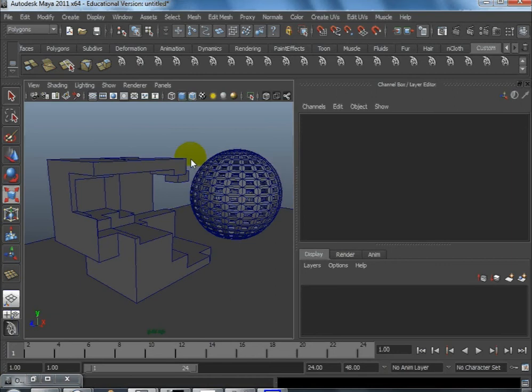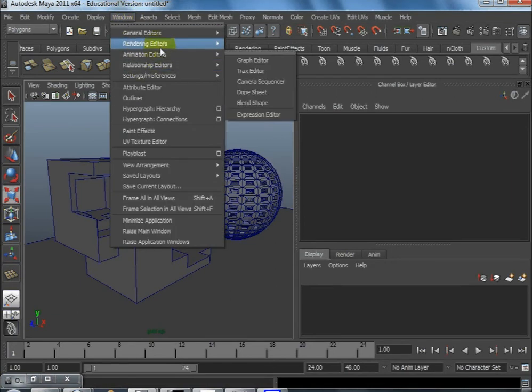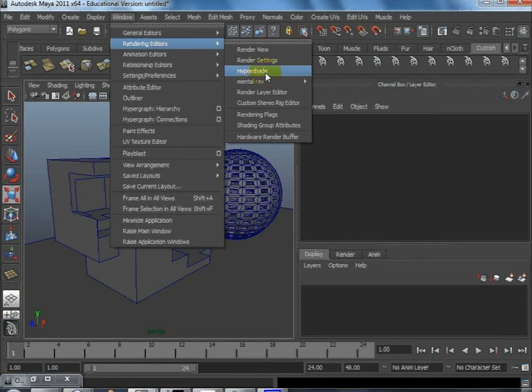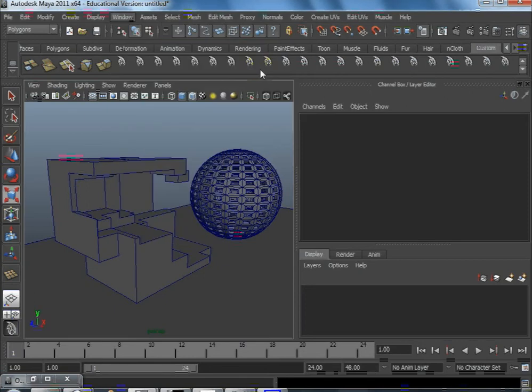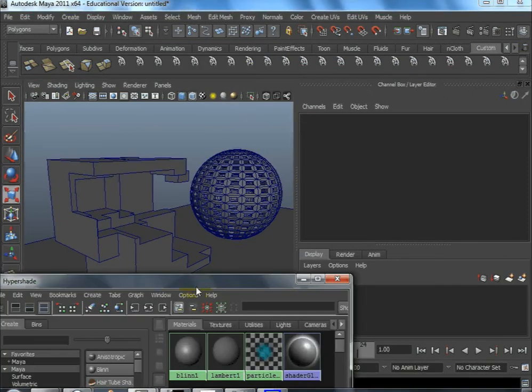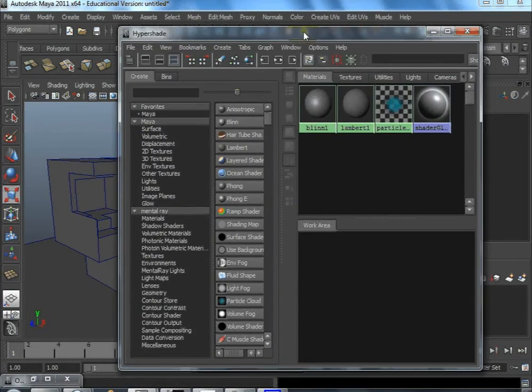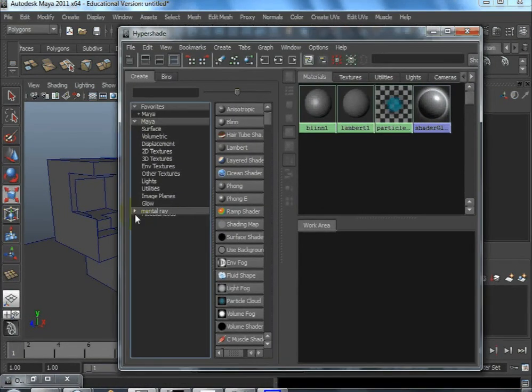So first thing I want to do is a special material in Maya, which can support ambient occlusion. In Maya, the Hypershade is actually the material editor. You can easily open it up and manipulate the shaders. In Maya, shader means material. So I will open this window. It's right there. And then you can see many different types of materials. It's basically grouped into two groups, Maya and Mental Ray.